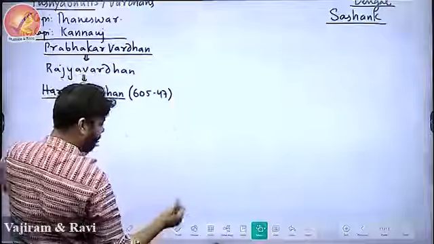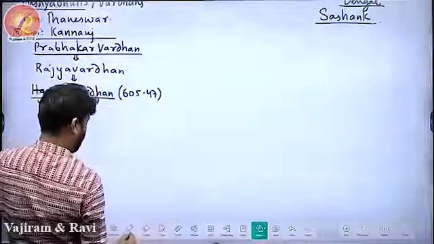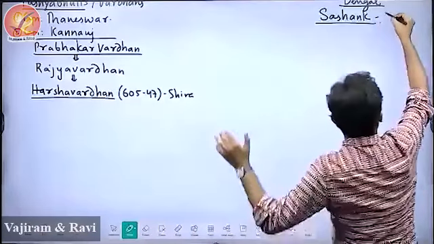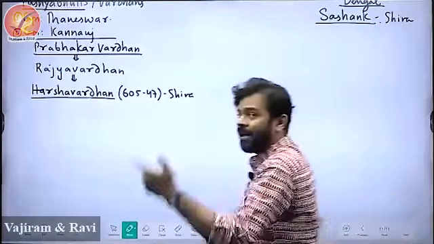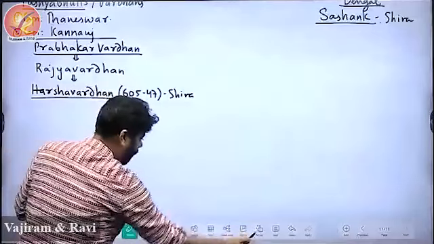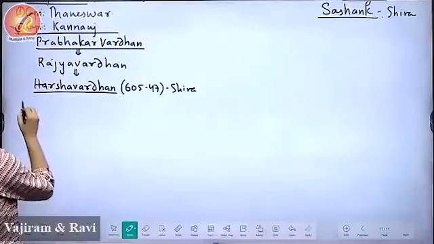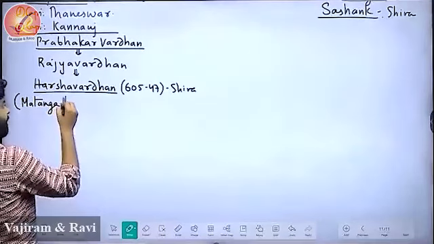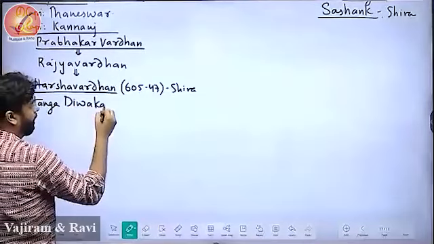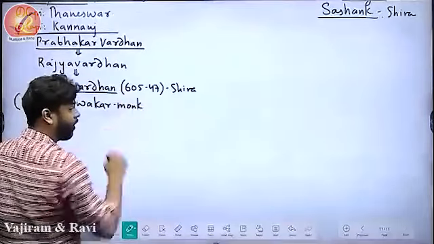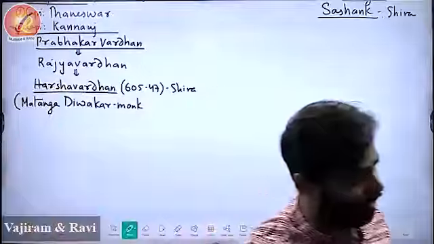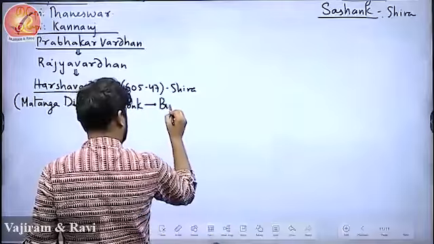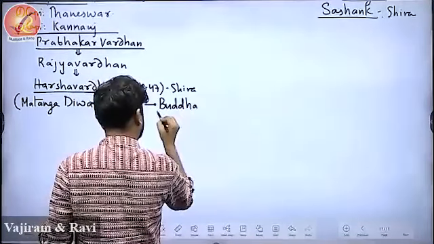Harshvardhan worshipped Shiv, and so did Shashank, because they all are Shiv worshippers. This family is a worshipper of Shiv. But Harshvardhan is intelligent enough to understand the change of the wave at this moment. Harshvardhan, in his court, received a person, his name is Matang Devakar. Matang Devakar was a monk, वो घूमता फिरता यहाँ पहुंच गया in the court of Harshvardhan, and he convinced Harshvardhan that if you start worshipping Buddha, leaving Shiv, you will become rich.